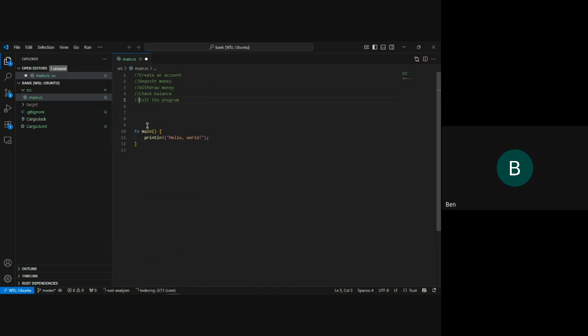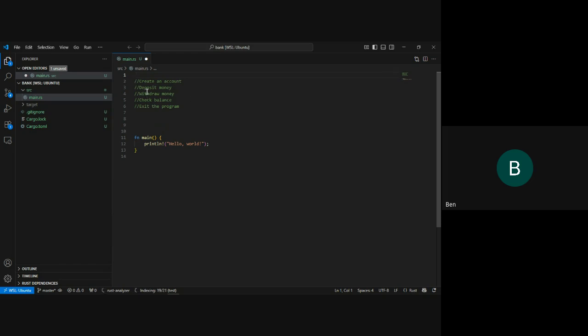So now you see here the fourth instruction is we need to also be able to exit the program. So in order to do this, we need to figure a way of inputting. So a user has to input a number. For example, if I input number 1, then I must create an account.